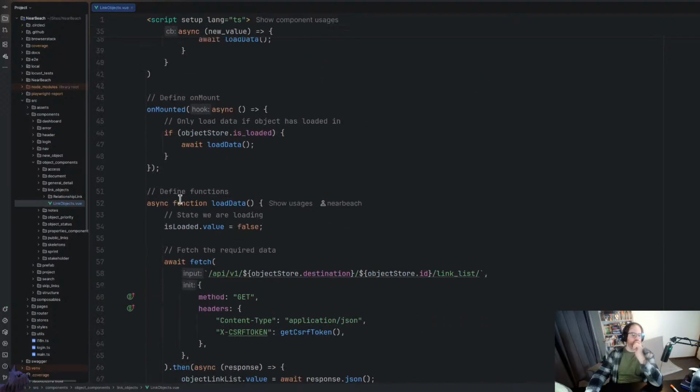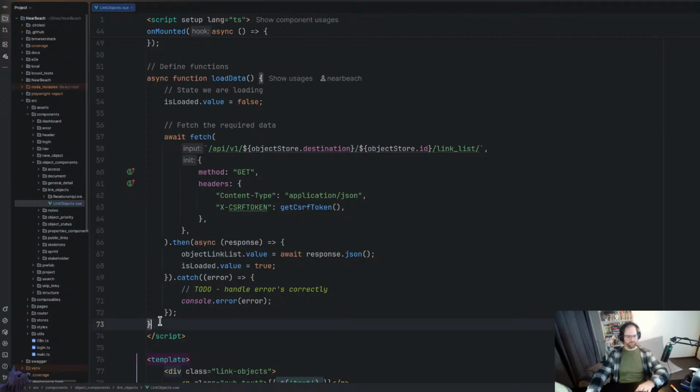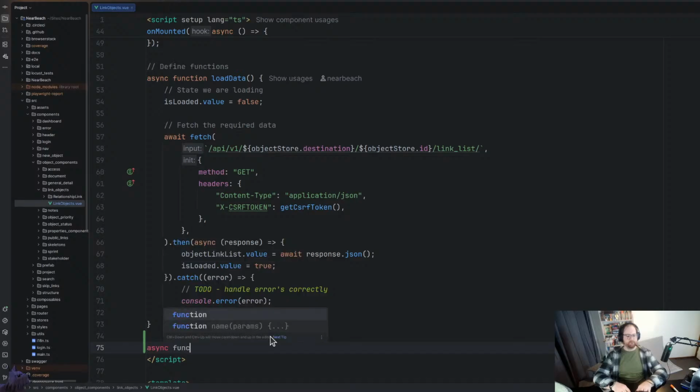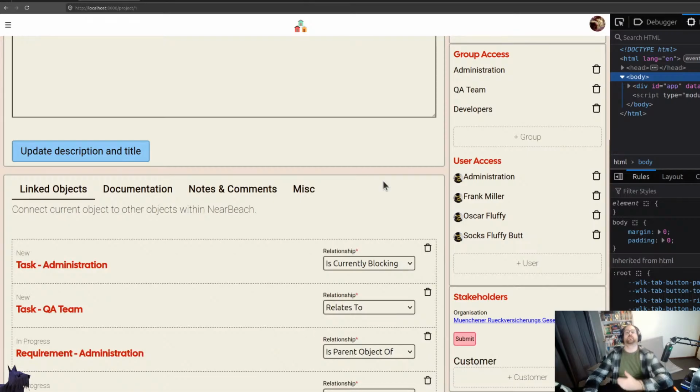Alright, so with that, what we need is a function. So it'll be async. It'll be delete object assignment. We're passing through the object assignment ID. Easy done. We're all happy with that. And then we kind of want to notify the user what's actually happening.